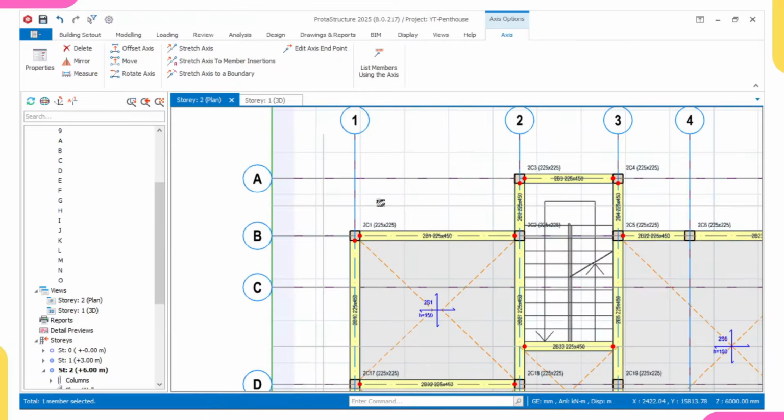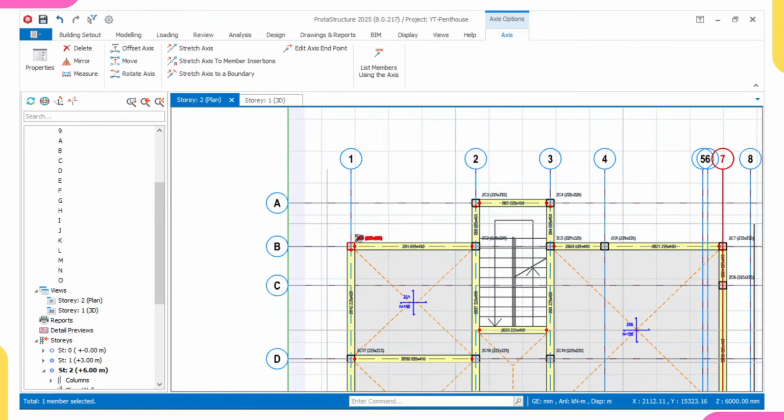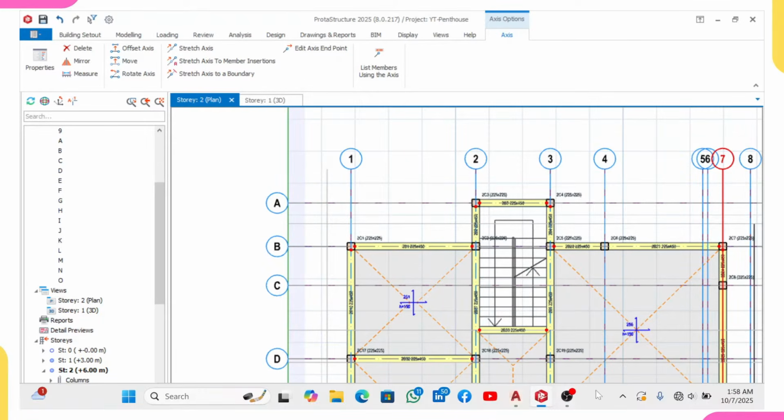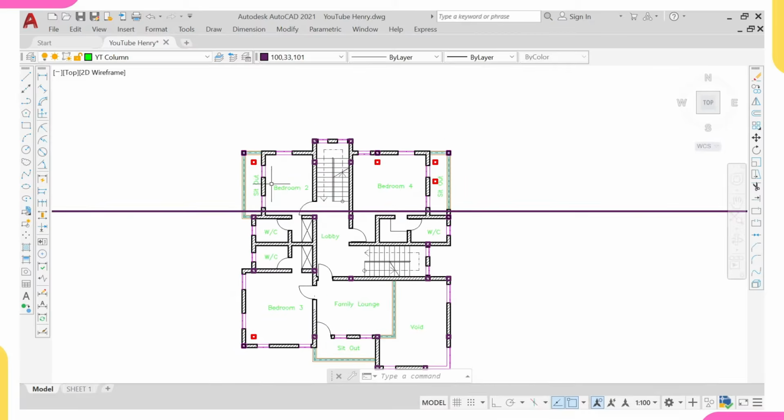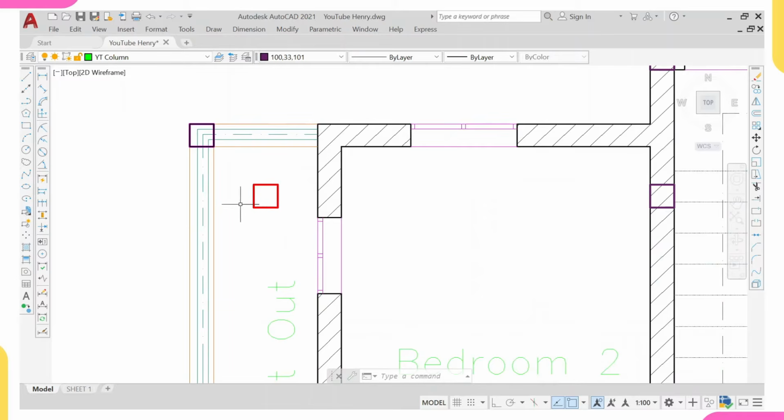So right now, what we are going to be doing is that remember some of our columns will terminate. Let's come over to AutoCAD. Let's do this side first. This column now will terminate and we'll be having a new column at this extreme.